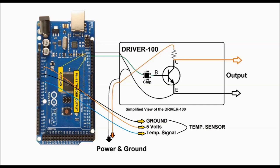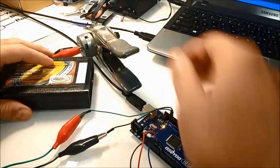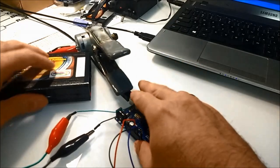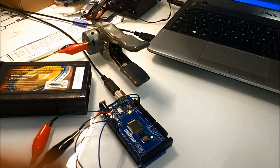Now, on the Arduino board module, we're doing something a little bit different. We are connecting it to ground, and this is the potentiometer. A temperature sensor could be a two-lead sensor, but in this particular case, we're using a potentiometer, so this is going to be a three-lead. One side is going to be connected to ground. The other one is going to connect to a 5-volt reference, which is also supplied by the Arduino. And then the green leg here is the temperature signal, and this is connected to the analog zero input. We're going to see in code, in software, how we're going to make this unit react to the temperature.